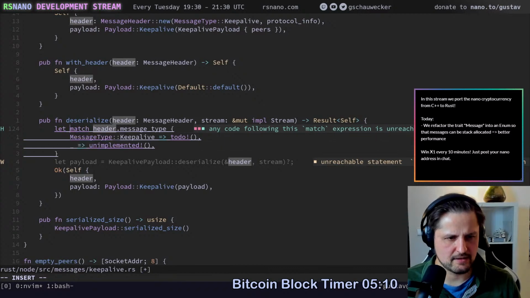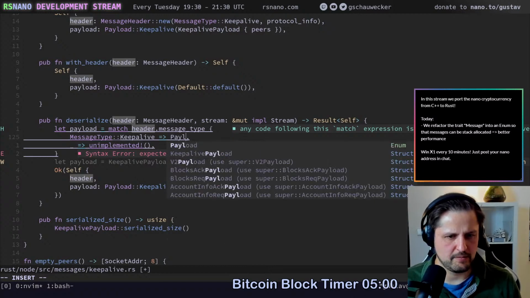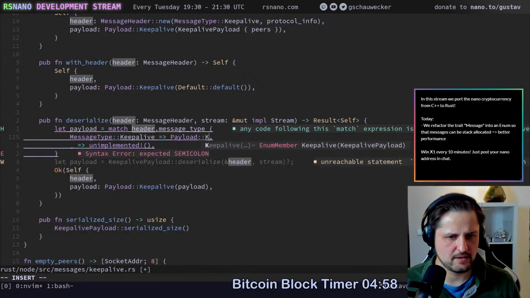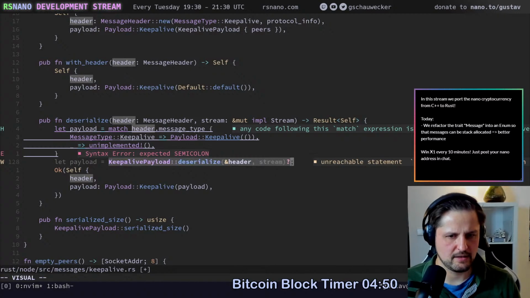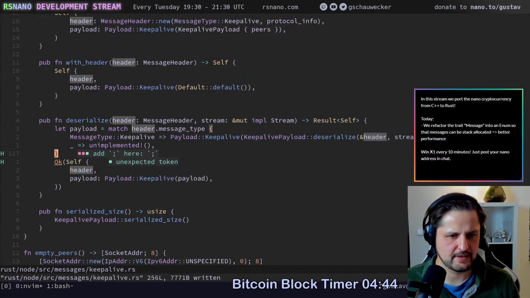So let's say that payload. This should return a payload, and that is the payload keep alive. And then we copy that part over there.